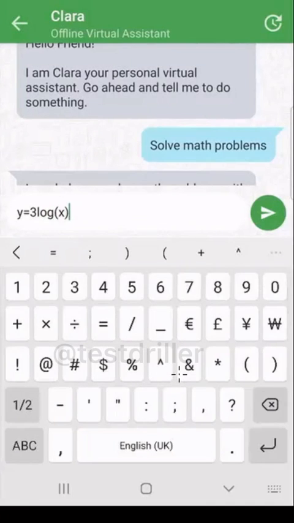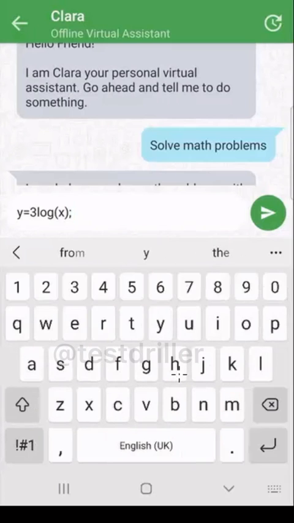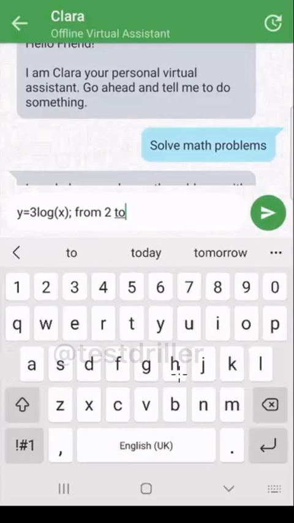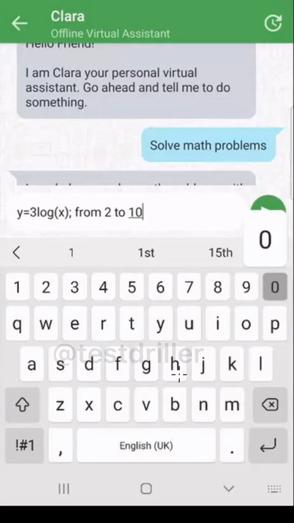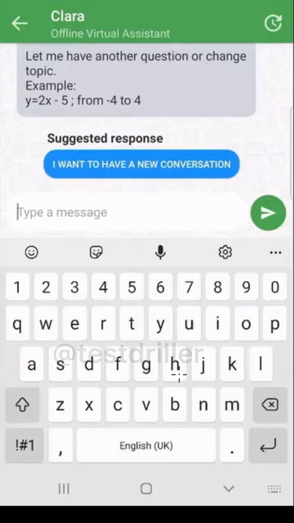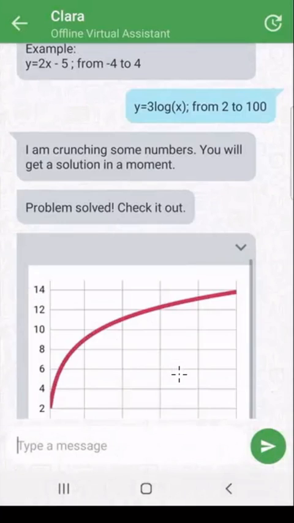Then the next thing I want to do is to specify the range. Let's say we want to plot from 2 to somewhere around 100.